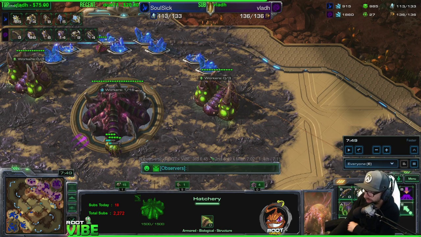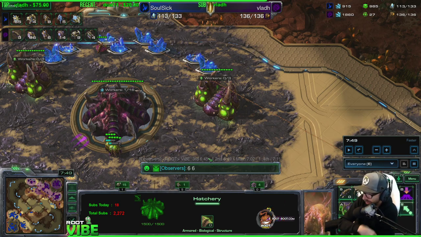So at 7:49, you have missed 6 larvae on your main. You have missed 6 larvae on your natural. You have missed almost 5 here, we'll say 4. It's really about 4 and like 80 or 90% of the fifth one. We'll just say 4.